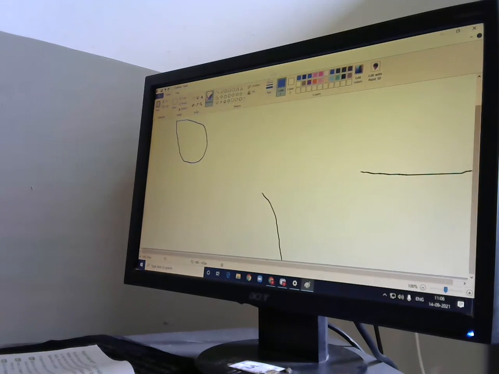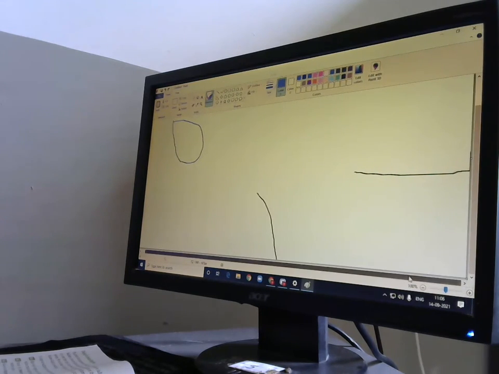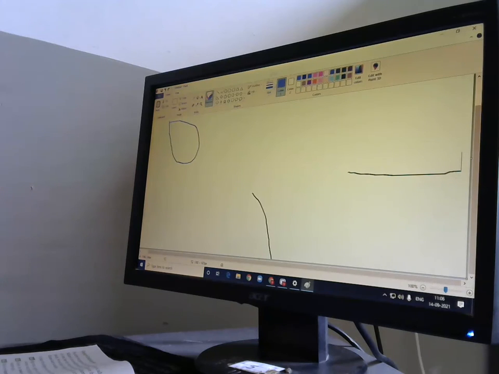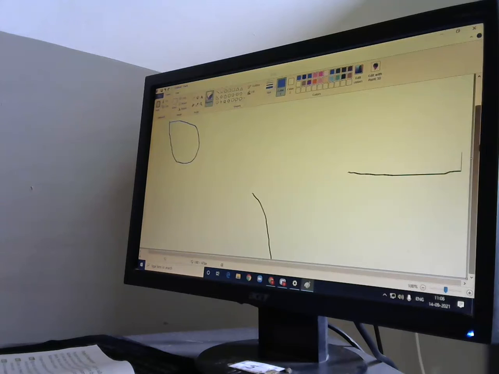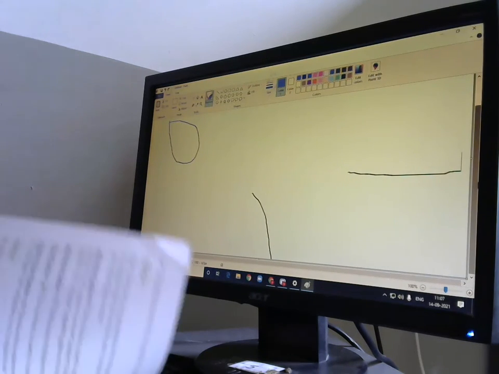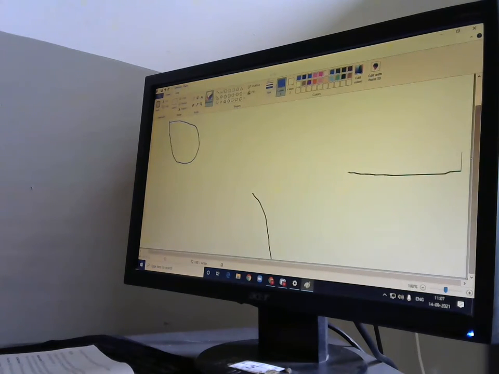See, I can't see the full line. At that time you have to change the position. See, I can't see here. At that time you can move the horizontal and vertical scroll bars. Okay, this is about the components of a window. First comes the title bar. Next comes the ribbon, the work area, and the vertical and horizontal bars.